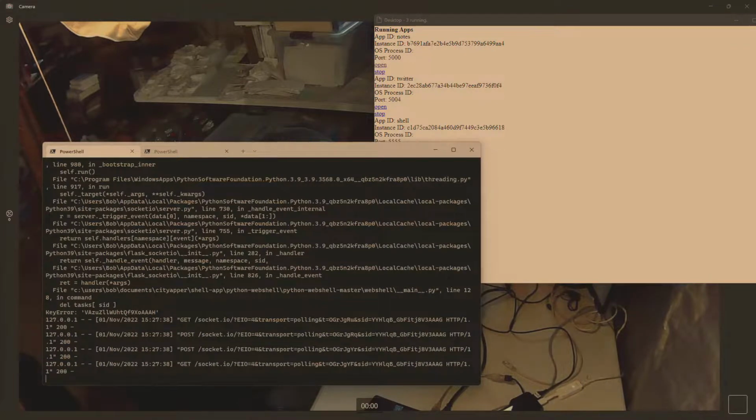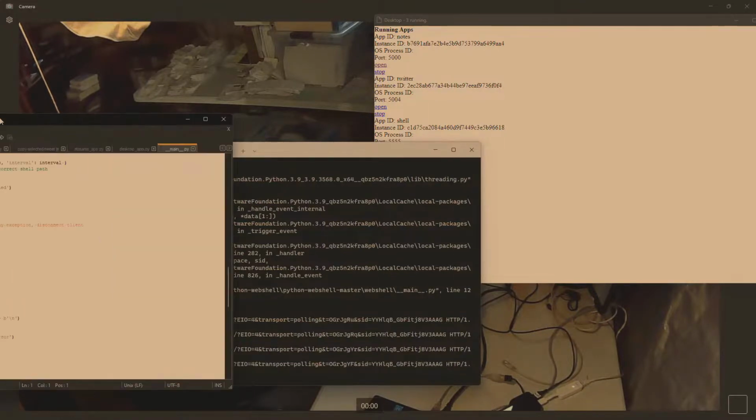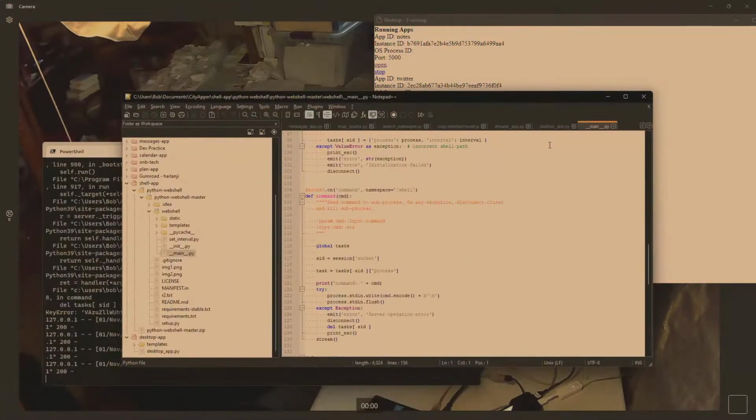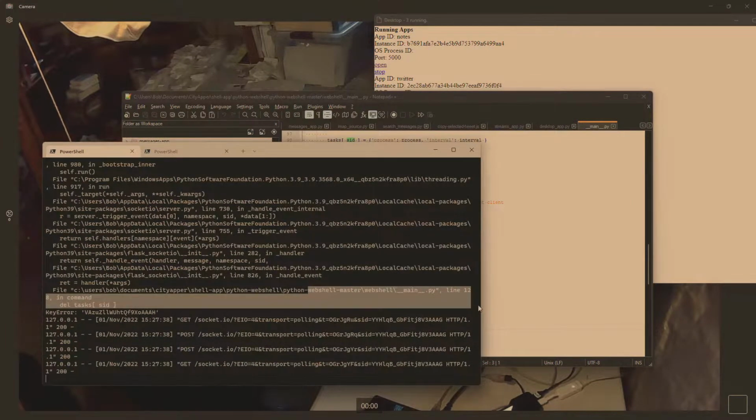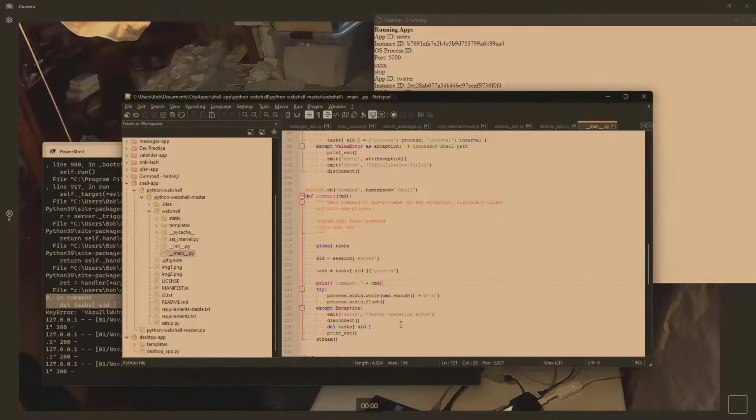What file is that in? Line 128. Del tasks SID.